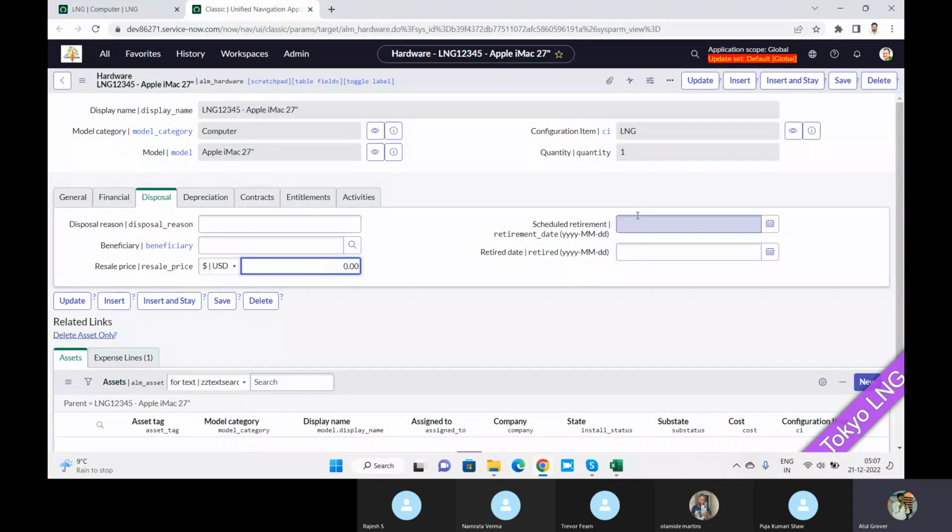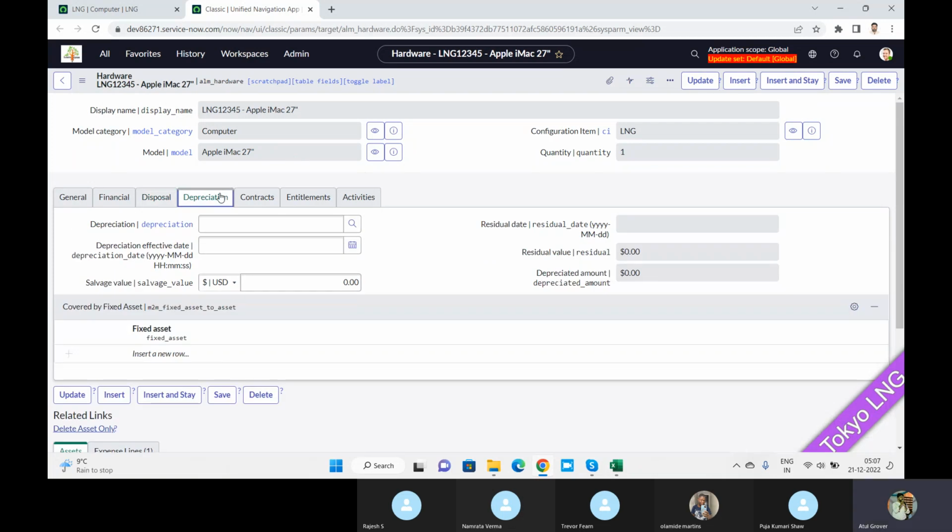So when you get any laptop from your company, they put the retirement date as well. After 10 years, it should get retired. Then depreciation. I'm sure everybody has a two-wheeler at least in the house, a two-wheeler and a four-wheeler. And if you do the insurance policy yourself in online mode, you know that they put the depreciation as well.